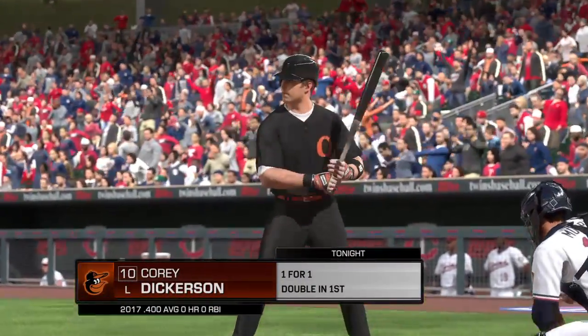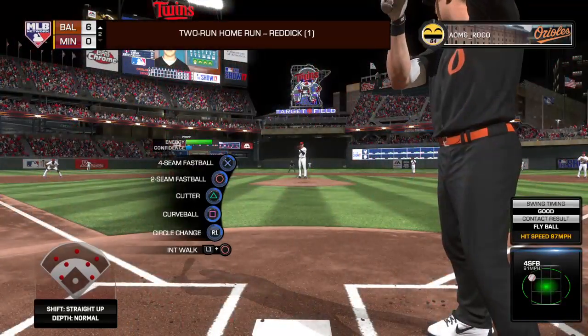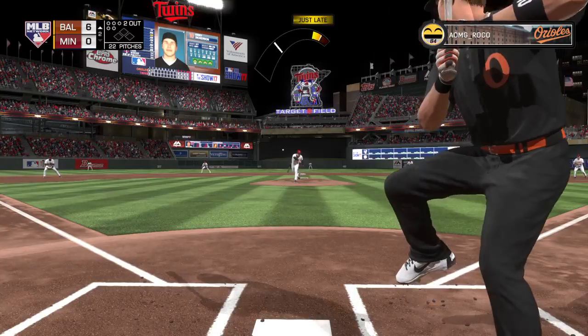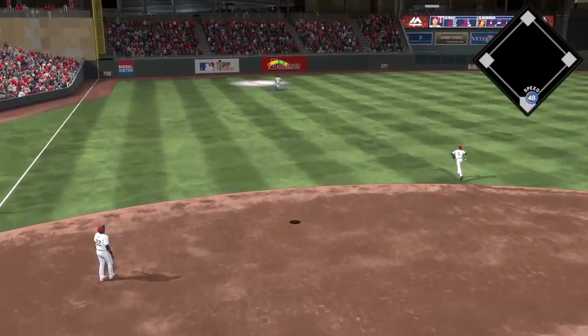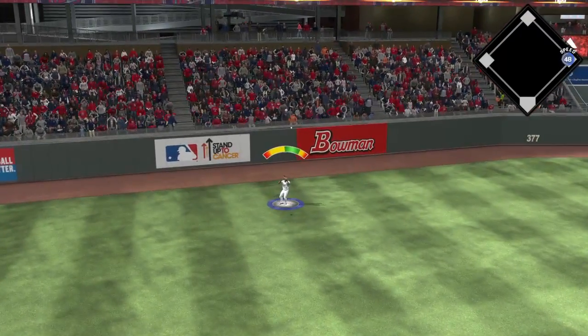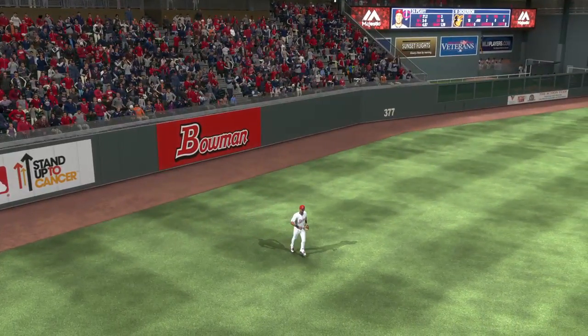Trying to pick things up where he left off, Corey Dickerson. He scored a run after stroking a double in his first at-bat. Skied in the air to straightaway left. Rosario is there. He makes the play, and that'll end the inning.